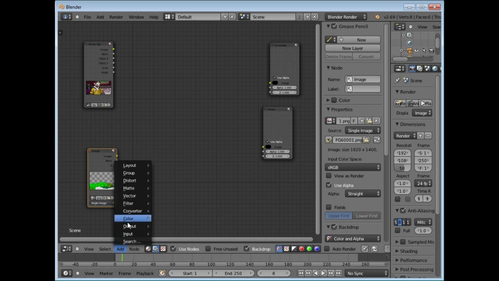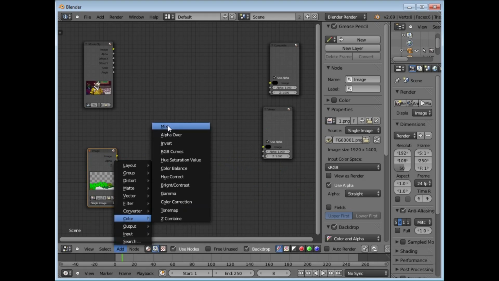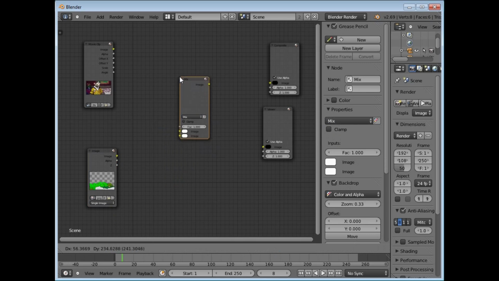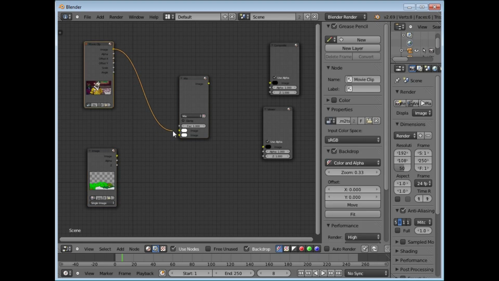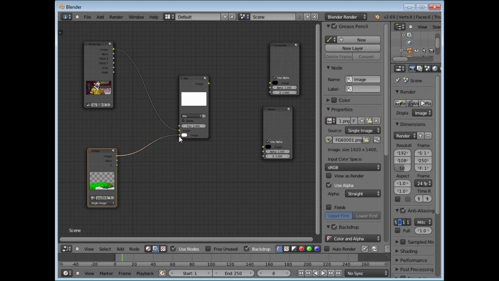To be able to put the two together, one on top of the other, you're going to add a color mix node. You could use an alpha over node, but this one works fine. You put the background image into the top one as the background image, and you're going to feed the foreground image onto the bottom one, which is going to go on top, like here we are.